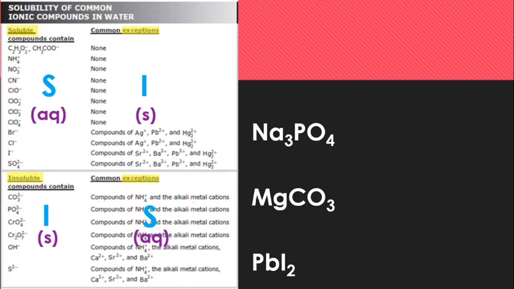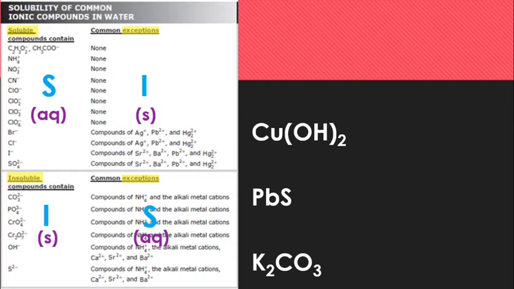Hopefully these are getting easier and easier. We got one last column to do. I am going to finish these out just because I don't want to leave you alone. So I'm finding the ends of each of these formulas. OH is over here, and oop, that's a Ca, not a Cu, I think. Mine's a little bit small, but double check yours. But because Cu, copper, is not over here, then the rule is that it is insoluble.